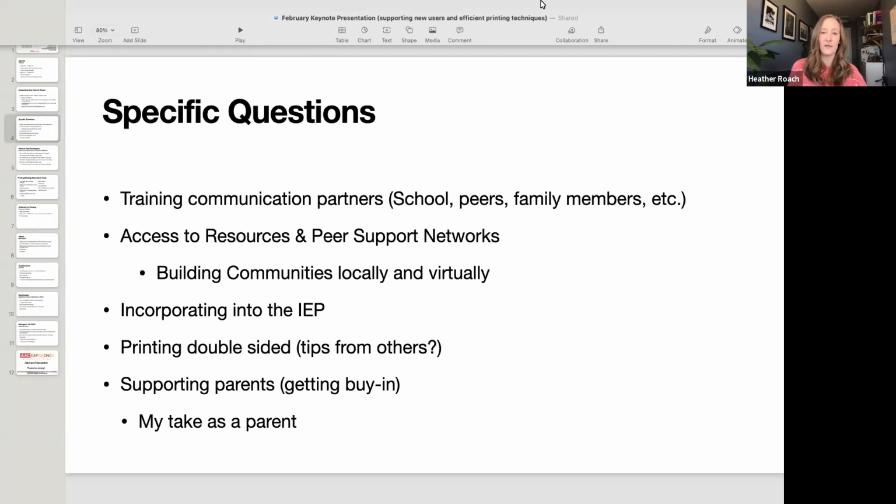Start familiarizing yourself, remembering that PODD is a symbol-based communication system. And especially if we are readers and literate, we always revert to, sometimes when I glance at my books, or if I'm modeling with a client, or if I'm working with my daughter, I read the words rather than looking at the symbols. So that's always a good thing to come back to. Remember that your users are looking at the symbols.